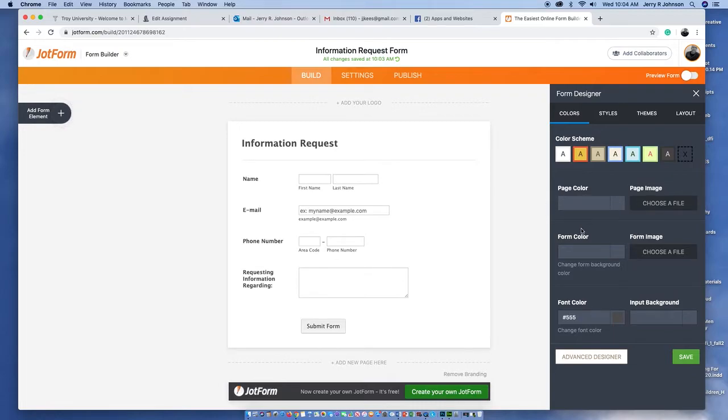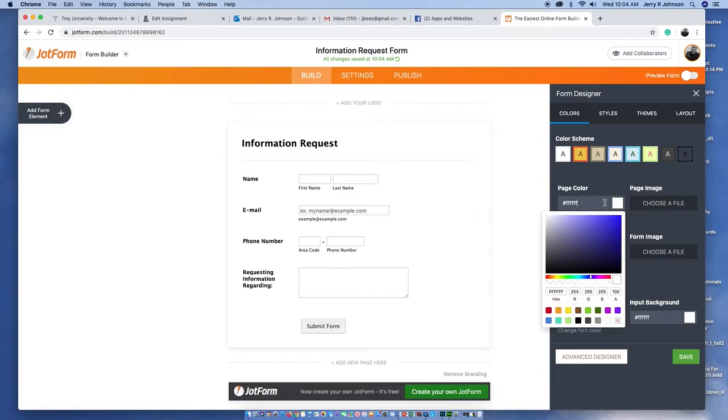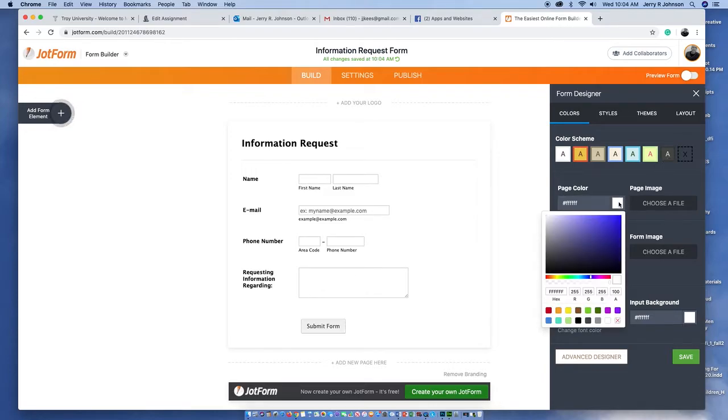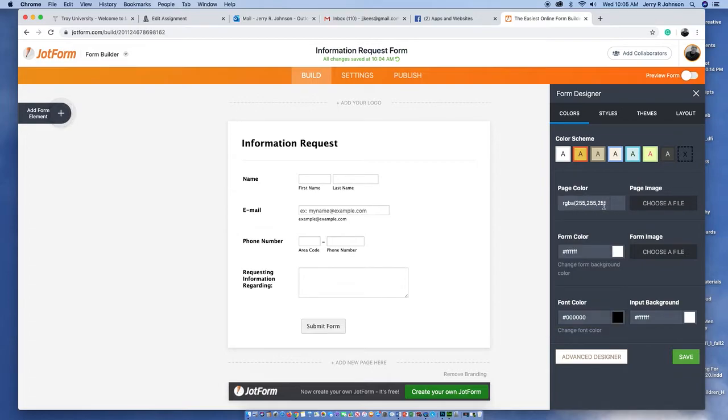So I'm going to say form color, page color, font color, you choose. I'm going to go with this one here. It says color scheme. I don't know what that means. It says X, so that means the page color is white, but if I want the page color to be clear, what do I do? Oh, if you want to have an image. I thought that meant clear. Okay, here's a clear. They've given a background color that's RGBA, and it's going to be clear.